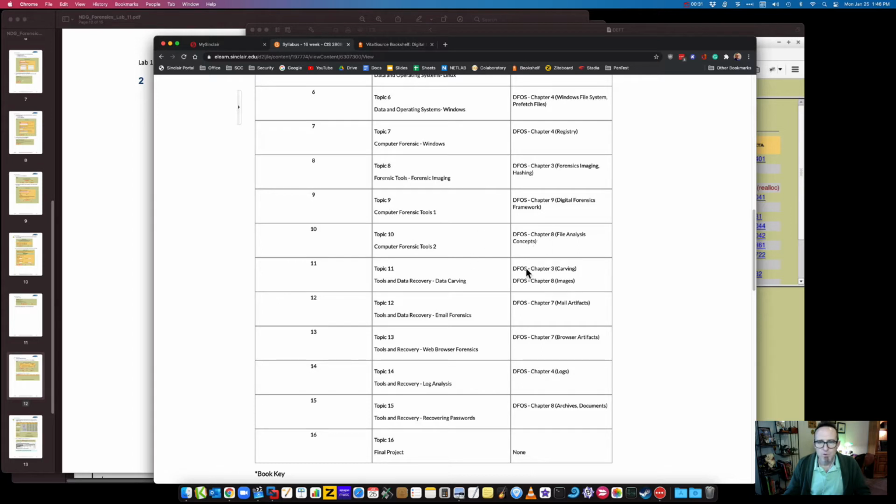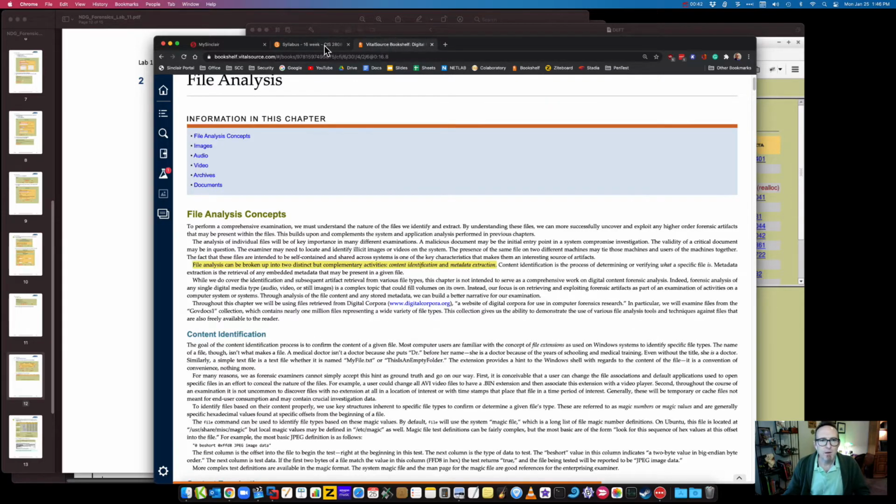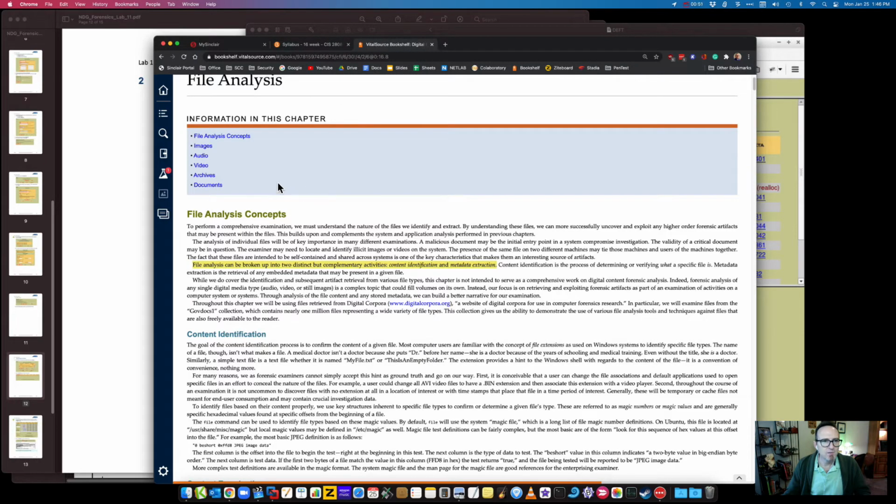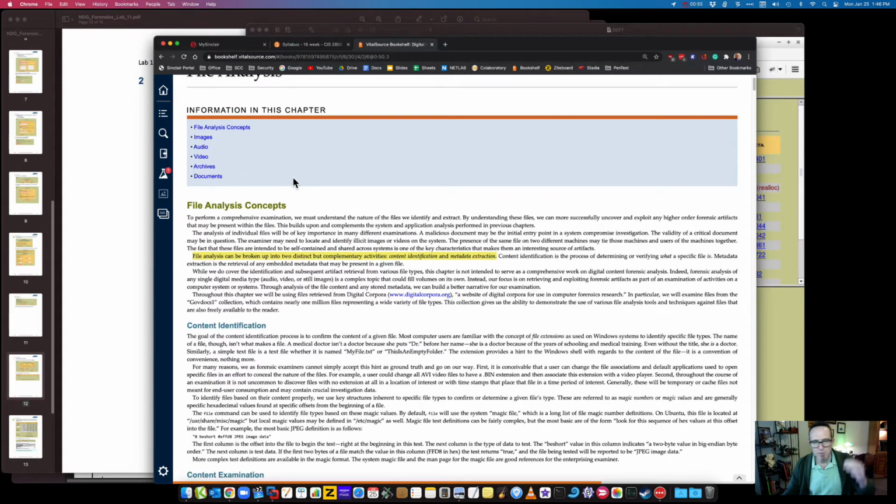So you have two separate labs actually, and I'm not going to go into every detail of Autopsy. I'll show you why, because the lab will walk you through that. This is in conjunction with our textbook, the open source tools book, and there's a chapter 8, file analysis concepts. Pretty good chapter. And we're going to come back and touch upon different parts of this throughout the course, several times. But as you can imagine, file analysis is probably one of the main areas.